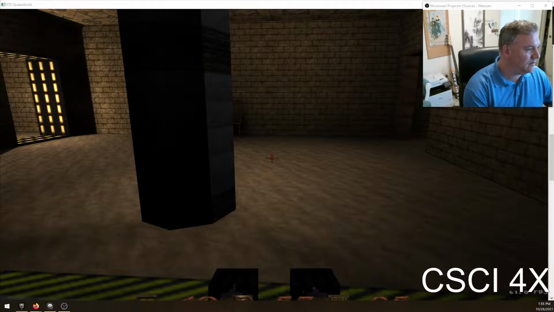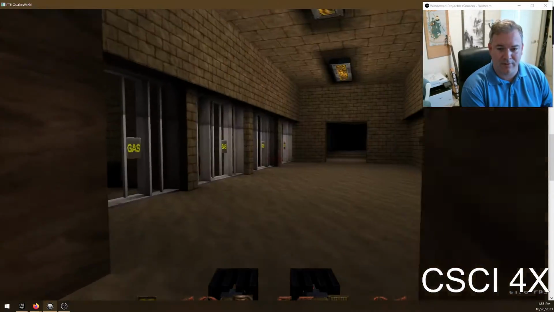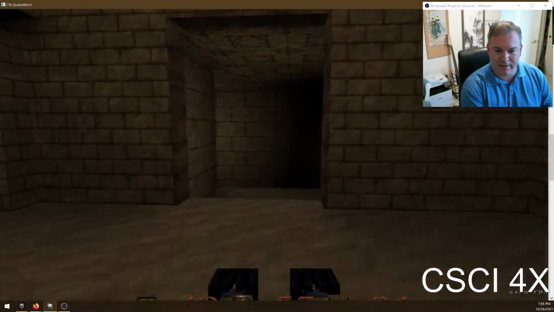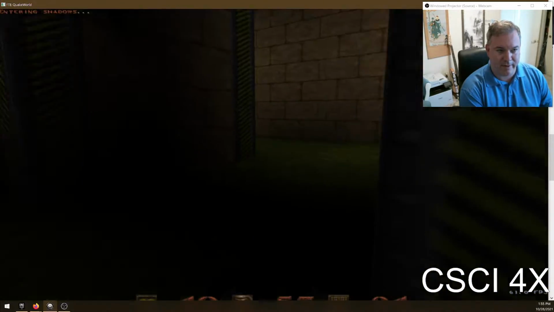Let's see. Map seems a little big. It is a big map, but it's a very, very well designed map. That's why they do Rocktober every October. They play games on the Rock. This is a very well designed map.